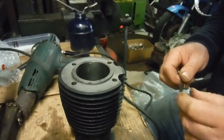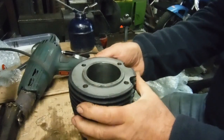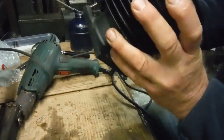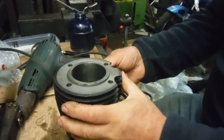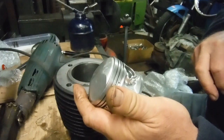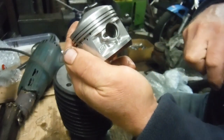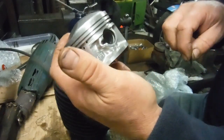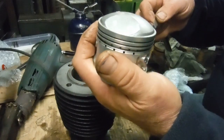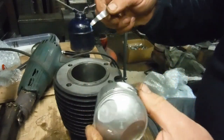We've got here — this is for the JAP 250 engine — a cylinder barrel, all nicely bored and honed. I'm not quite sure what size this is on; it came with the bits ready for me to assemble. And this new piston, which appears to be out of some kind of Japanese bike. It's got art on it, which I see a lot on Honda pistons, although the owner tells me it might be a Suzuki piston.